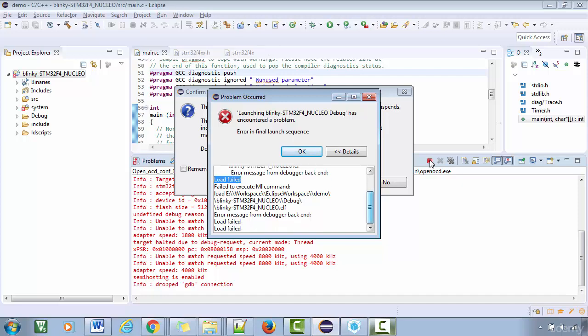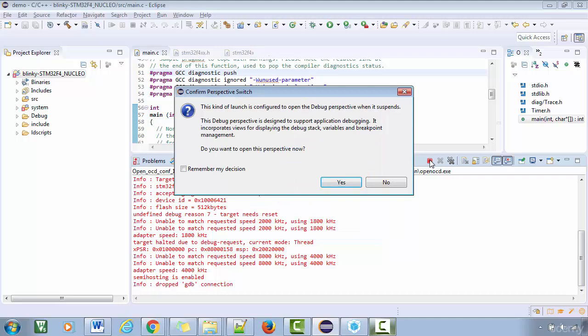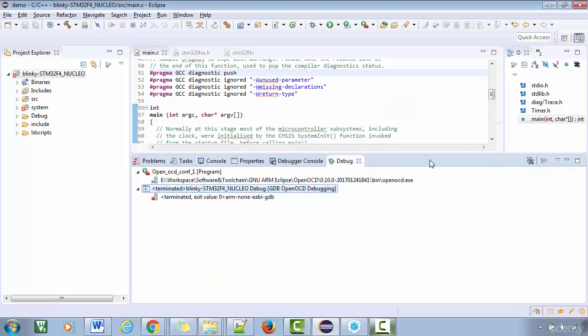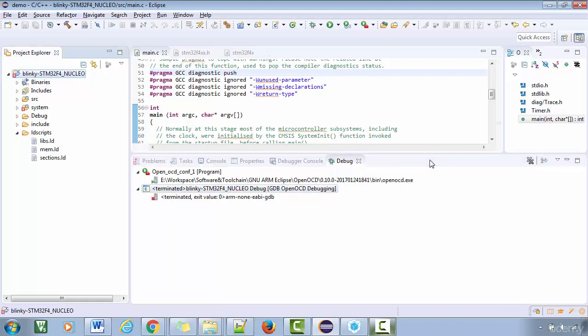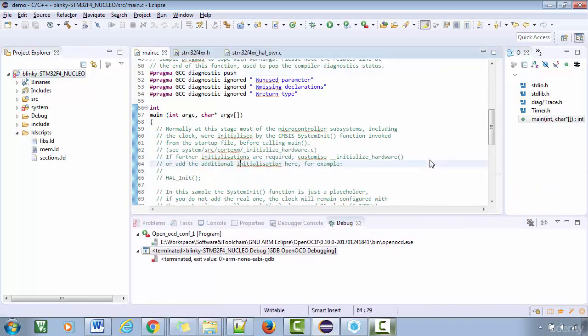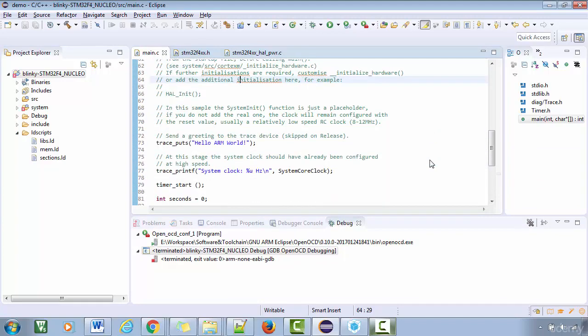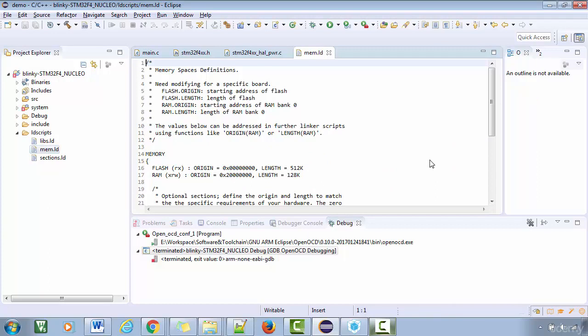You can see here the error message is from the debugger backend. Now close this. Just click no. That means there is a problem in loading our code. So why do you think this is happening? This is happening because you have not mentioned proper addresses of your flash as well as RAM in the linker script, that is mem.ld.